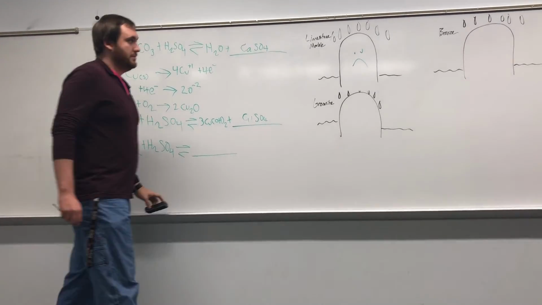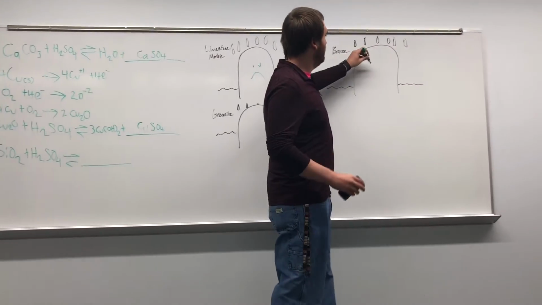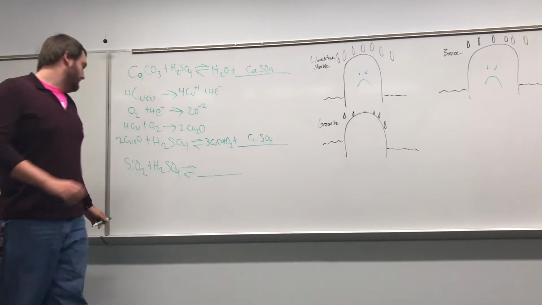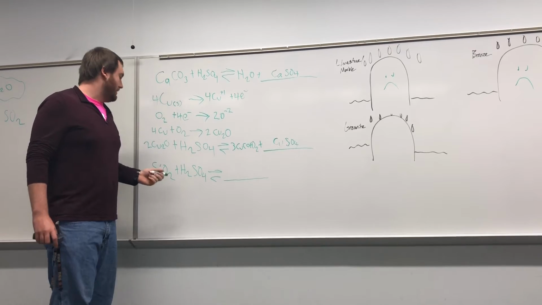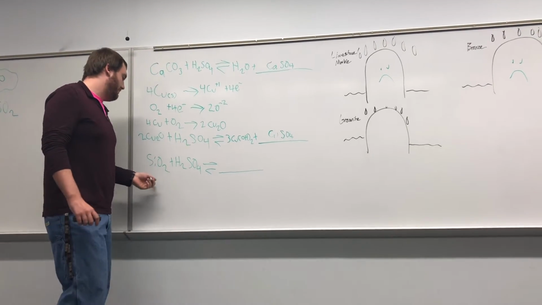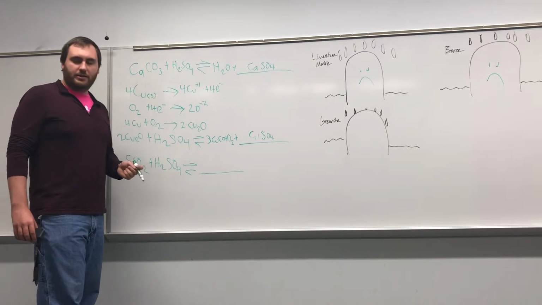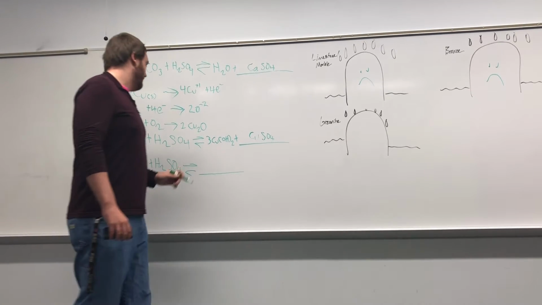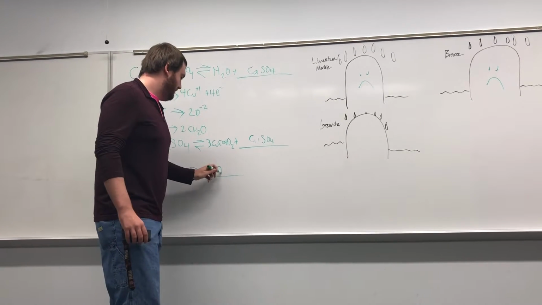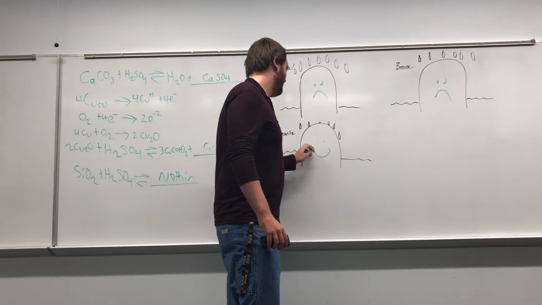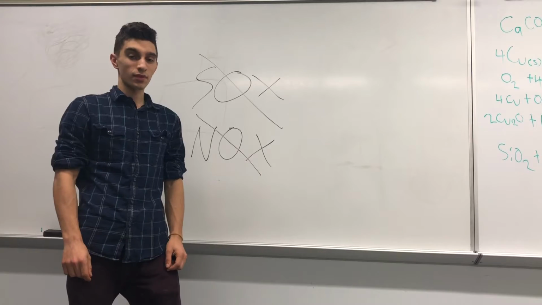So last but not least, we have our friend granite. Now, granite is cool because it is a silicon oxide. Silicon oxides are acidic in nature. They are non-metal oxides, and those are acidic. So when you combine them with the big bad wolf that is hydrogen sulfate, you are basically going to have nothing. And if you look over here, your family and friends will remain for years to come.